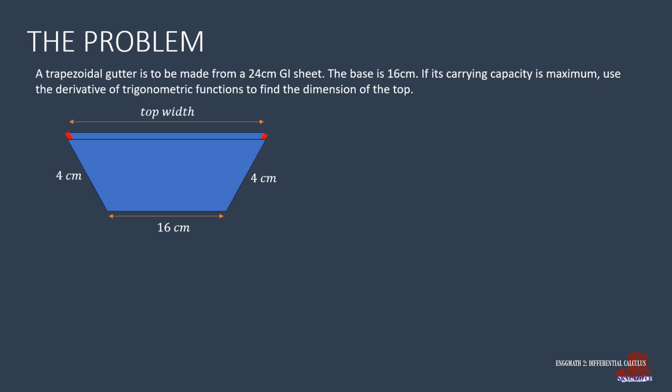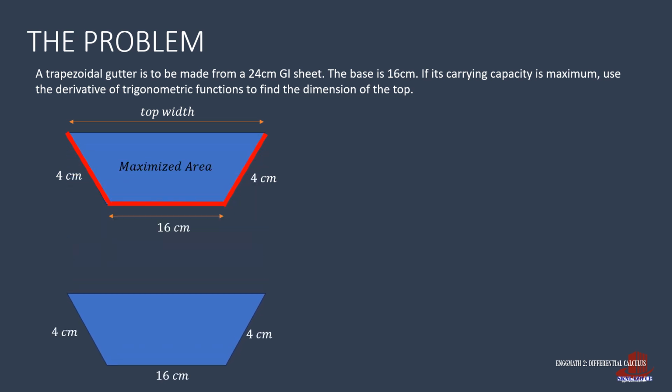In order to solve for that, let's identify some dimensions. With no information about the height, let us tag this as h. If the bottom base is 16, the base width can be reflected to the top, where the excess is designated as x, making the top width 16 plus twice x.